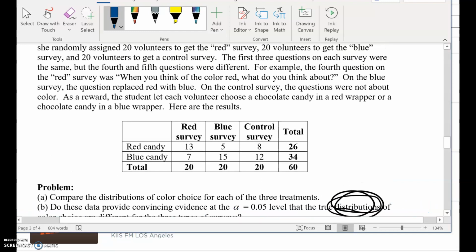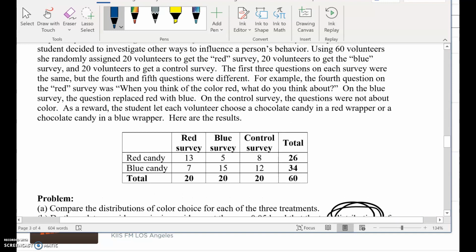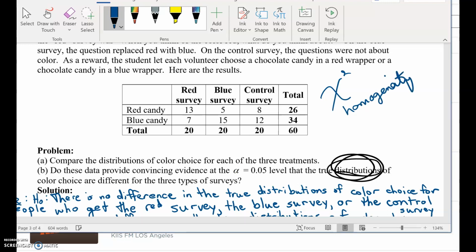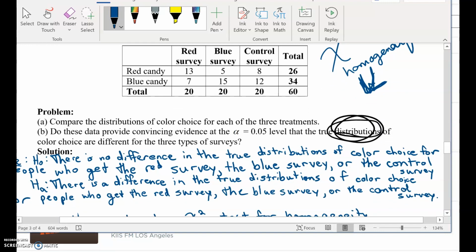We're talking about 3 different random samples. Okay. Well, in this case, not random samples, as you'll see here in a second. So we know that this is a chi-square test for homogeneity. And I'm going to do an independence problem here in a second. You'll see the differences, but those are the keys. We're comparing distributions, and there are more than one treatments or samples. So I went ahead and did this problem in the interest of time.